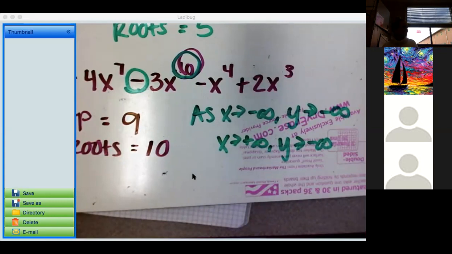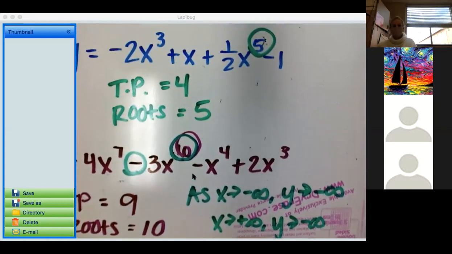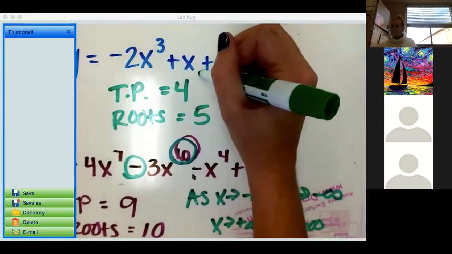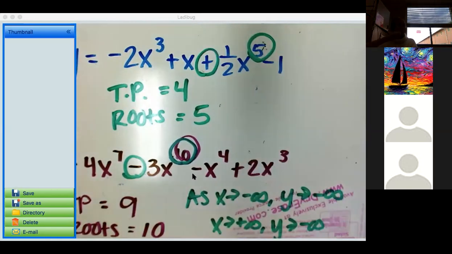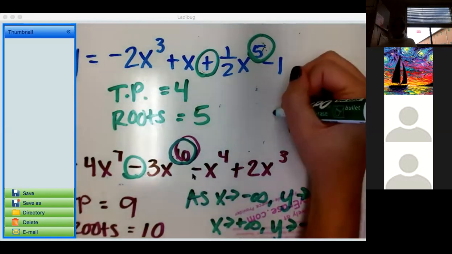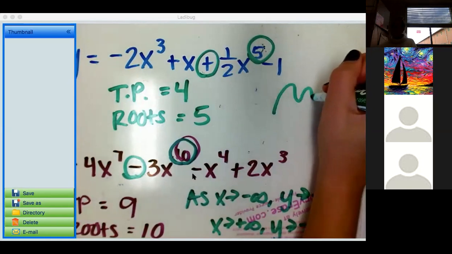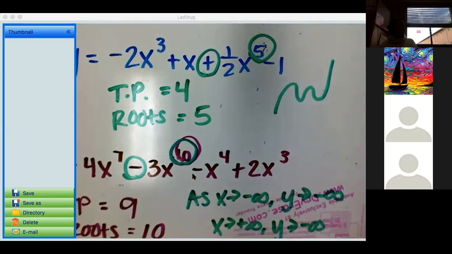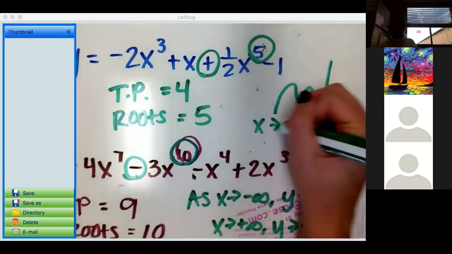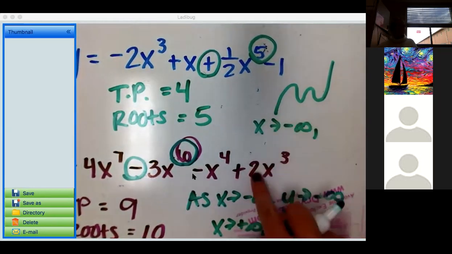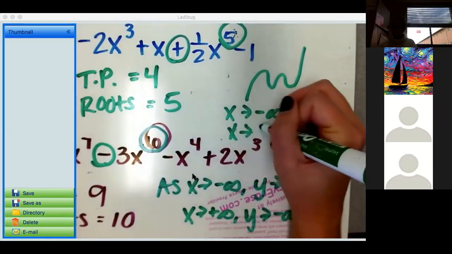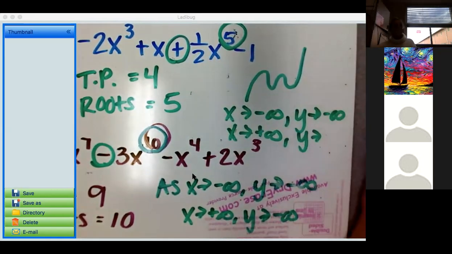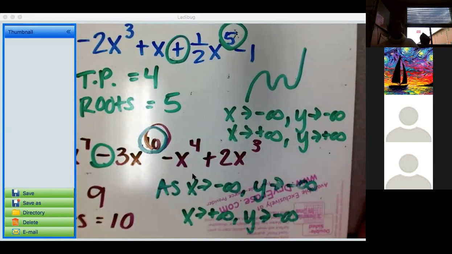Are we okay? Okay, let's look at the first one. Odd and positive. So if it is odd, it is supposed to increase. And since we didn't reflect it, it is still going to increase, right? It's going to look something, if it's to the 5th root, that is ugly. No one make fun of me. It's going to look something like that, okay? So as x approaches negative infinity, the graph is going down, which means y approaches negative infinity. Then as x approaches positive infinity, y approaches, you guys learned this, right? Oh my God, beautiful. Right.